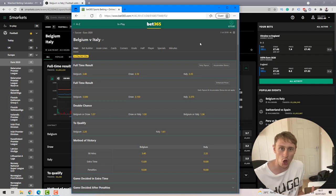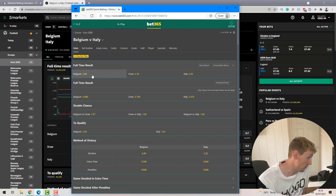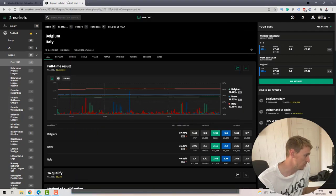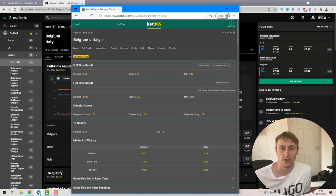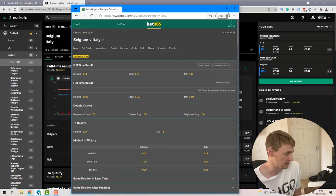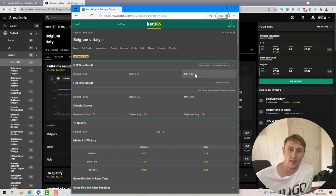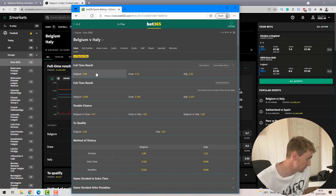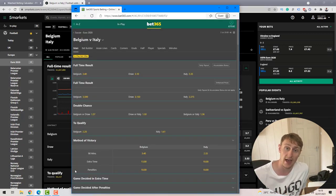I choose to get on either the home team or the away team — not the draw — and hope the team goes two goals up. In this example we've got Belgium at 3.4 and Italy at 2.35. On the betting exchange you can see Italy at 2.46 to lay and Belgium at 3.6 to lay. The higher the odds with the bookmaker, the larger the spread will be between the back odds and the exchange lay odds.